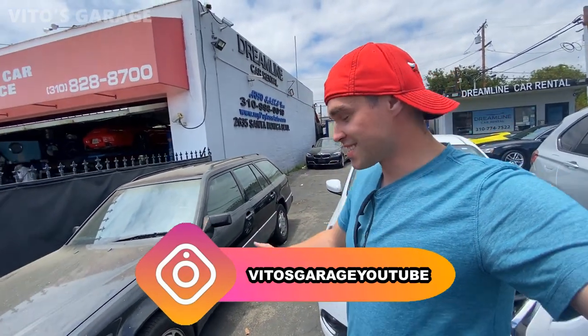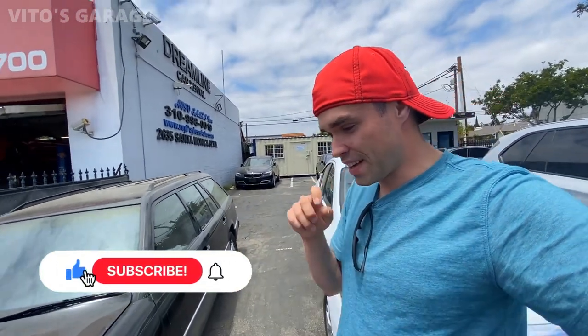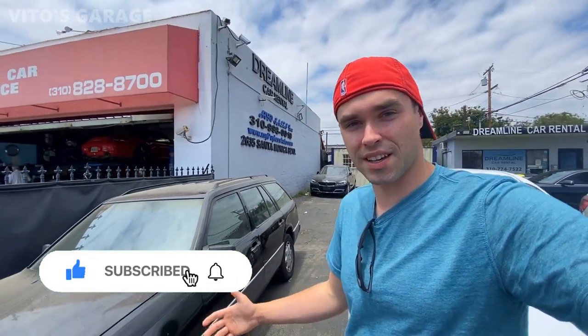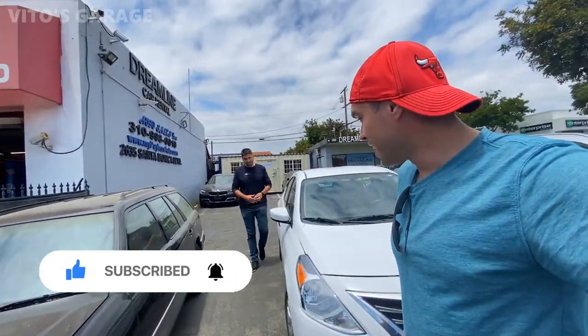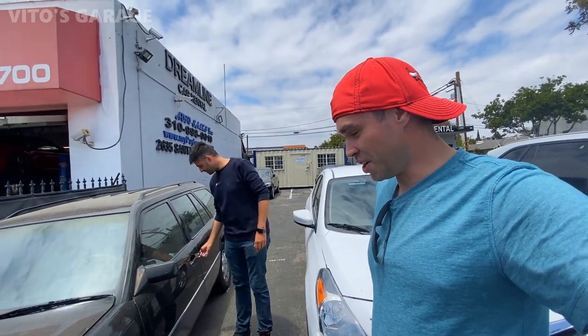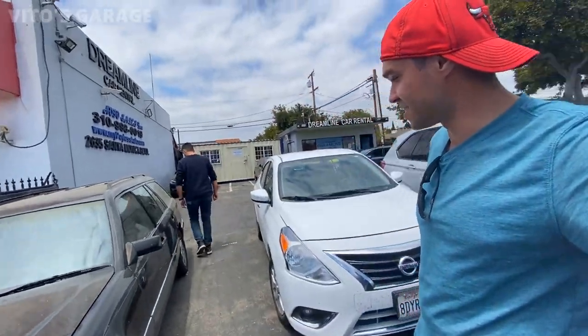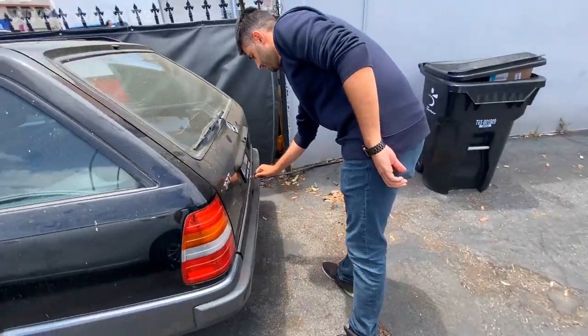I'm visiting a couple of my friends here and it's a pleasure seeing another enthusiast. This is his W124 wagon that he picked up from the auction. Apparently it had an engine defect — it had a misfire. He fixed it up. That's a pretty sweet car. He's about to show it to us and I'm going to talk about this car a little more.